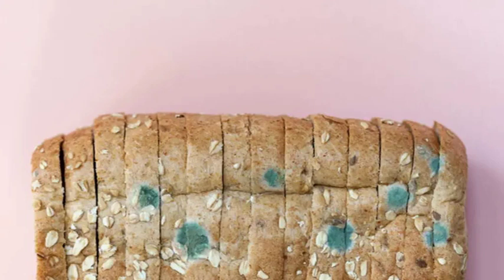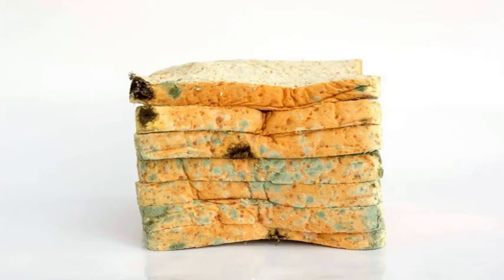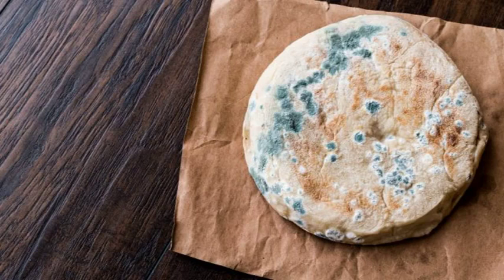The best way to store bread at home depends on the type of bread, how quickly you plan on using it, and your personal preferences. Here's a quick guide. For short-term storage, 1 to 2 days, store bread in a bread box at room temperature. For longer-term storage, 3 to 5 days, wrap bread tightly in plastic wrap or aluminum foil and store it in the refrigerator. For long-term storage, several months, wrap bread tightly in plastic wrap or aluminum foil and freeze it.